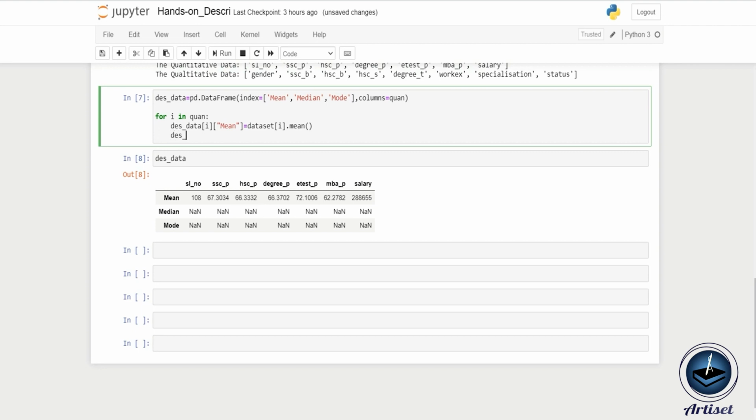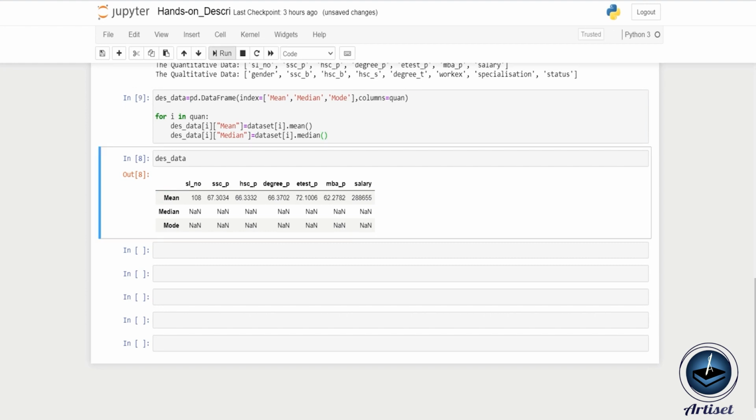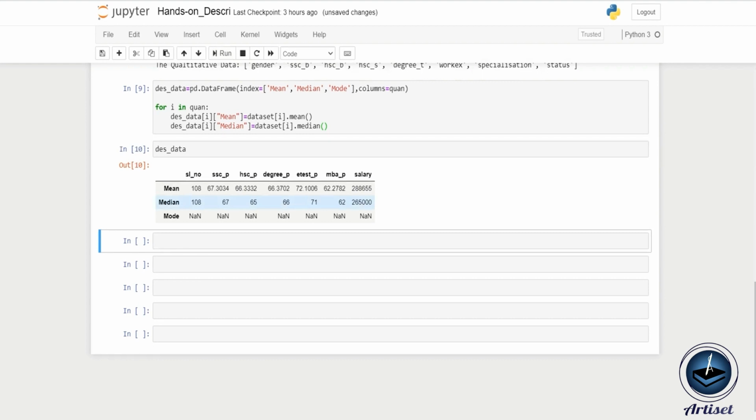So this is the same data, again i. For column 2, this is going to be the constant median. Okay, median equal to data set. Clear? Data set, again i dot median. We already have the inbuilt function median. Clear? So let me run this and we'll see how we have updated the value.